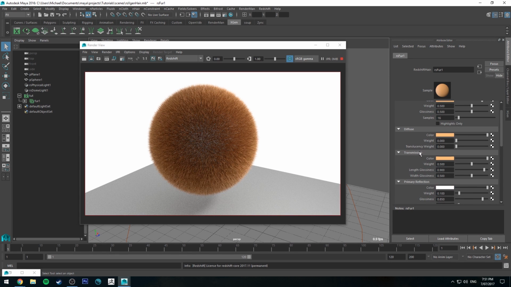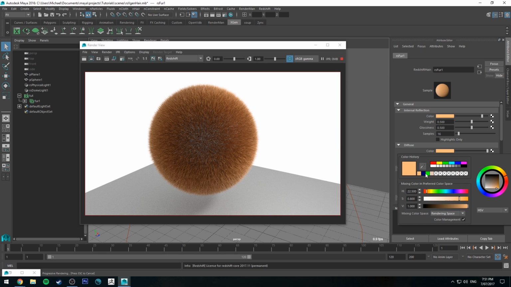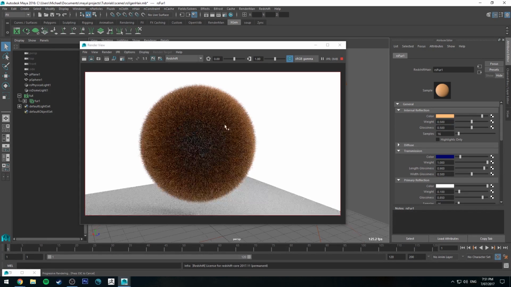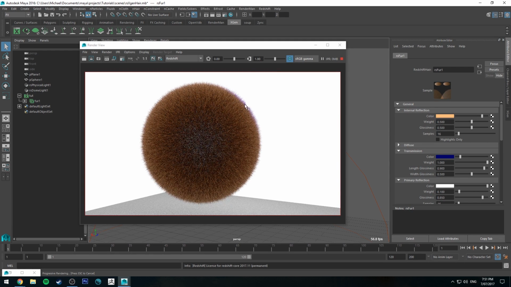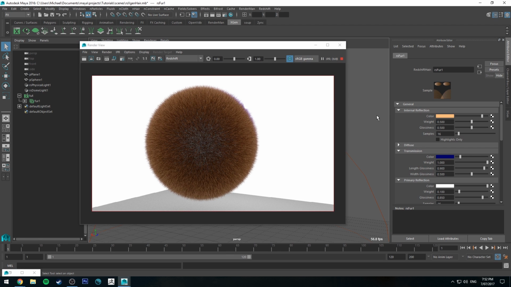So transmission, once again, color is just literally the color of the transmission. So transmission is defining the color of the light escaping through the back side of the piece of hair that is being affected. So if I change this to blue, and where is it? Increase the weight, you'll see because of the transmission it's sort of becoming darker at the center there. I might be able to see if I get the light in a bit better. Yeah, so you can see it on the edge there. We're starting to get that blue, which is the transmission. Light being transmitted through the hair essentially.